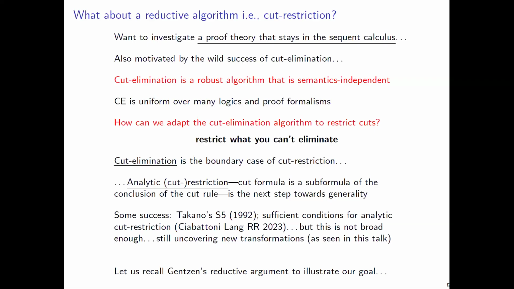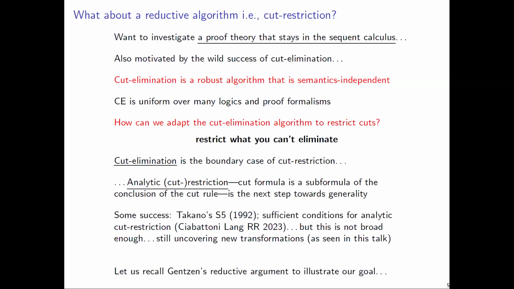So what's the interest in such a thing? First of all, cut elimination is extremely robust. You give me a proof system. I don't know whether cut elimination holds, but at least I know what to try. I will use Gentzen's systems, Gentzen's argument. And if it doesn't work, well, I still probably could try a few tricks. Maybe I fail, but it's clear this argument, you could say it's a robust algorithm. It works in many cases with many adaptations.